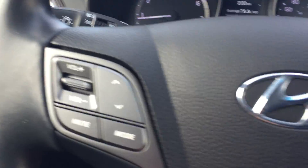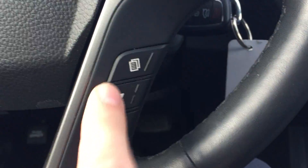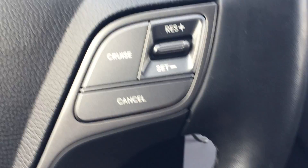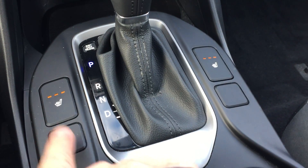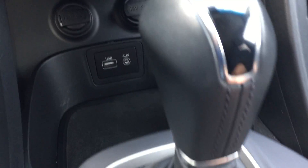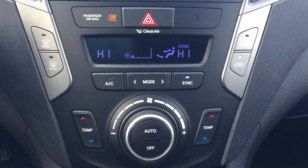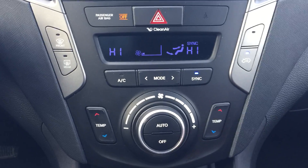You've got a leather-wrapped steering wheel with volume controls, Bluetooth hands-free calling, and an information center you can toggle through to adjust different vehicle features. Cruise control is right here as well. Three-stage heated seats on both sides. Parking sensors are a great safety feature — you can also shut them off if ice build-up causes them to beep too much. You've got all your auxiliaries and inputs, plus dual zone climate control, which is great when two people prefer different temperatures.